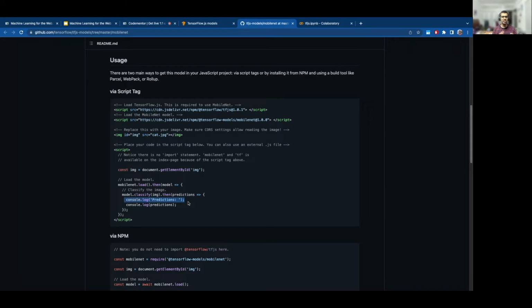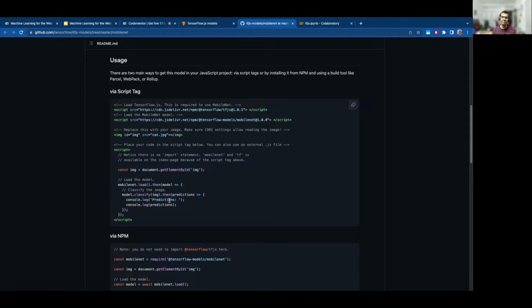The two words that we'll probably use a lot today are classify and predict. Classify is essentially telling the model to predict the class. For example, if you create a machine learning model to predict whether an image contains a dog or a cat, it will try to classify whether that image has a dog or cat.